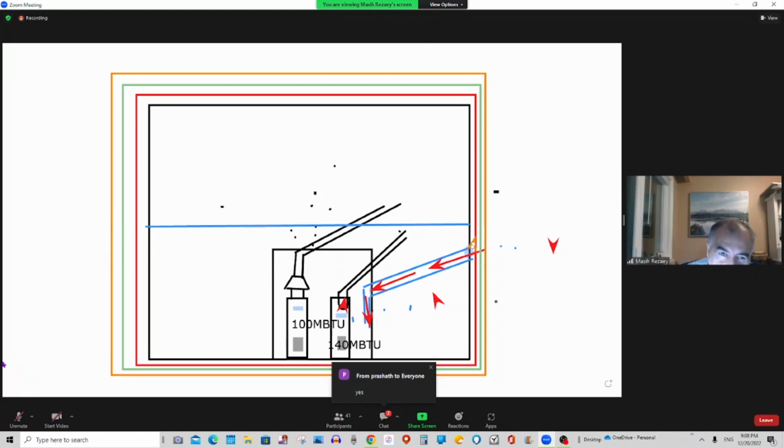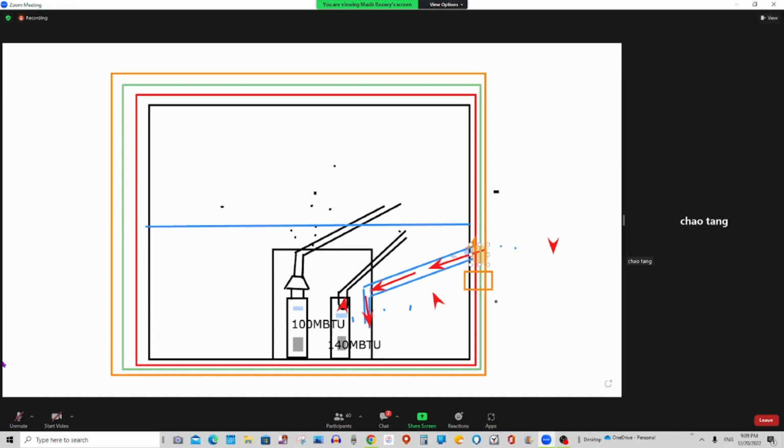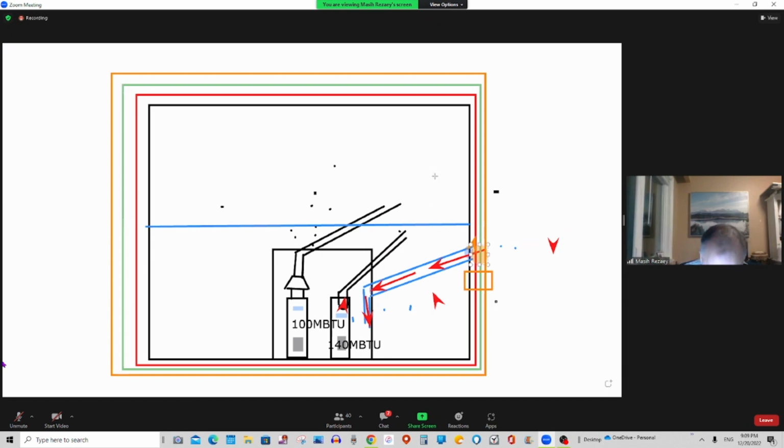Now, the opening that you make, either you make it a square one, like this one, sir, or you make it a round one. I make a square one for you. Is it clear? Now, for this size, I go first to table 8.1 for 100,000 BTU. What did I get? 14 and 4. And table 8.1 for 140,000. What do I get? Then I have to add them together.